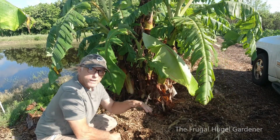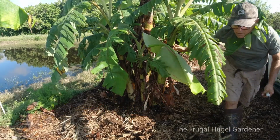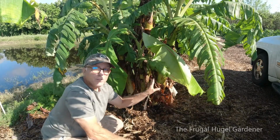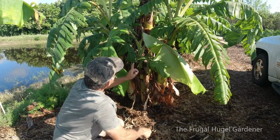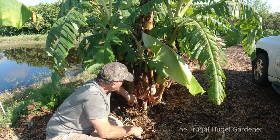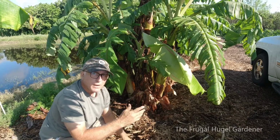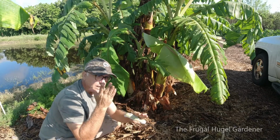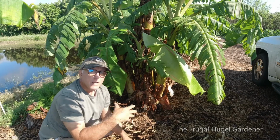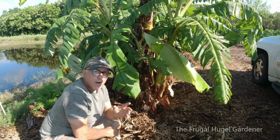Okay, I removed all the big stuff. Now I'm going to get in between. Okay, man. Whew. On this one, I got some really big corms. I got the parent plant, and look at the size of these pups over here. Besides the small ones, I got some bigger ones. So when I separate those, the corms are going to be really big. And since these are ice cream bananas, I could go ahead and cut that corm into like 8 or 10 slices, and that'll be 8 to 10 banana plants off of that one, if I want to.